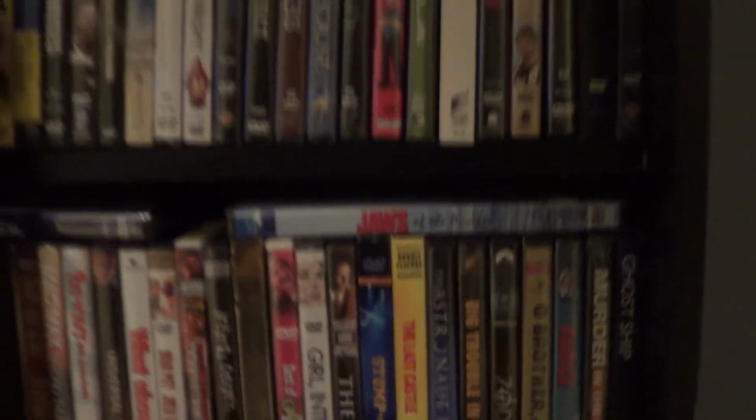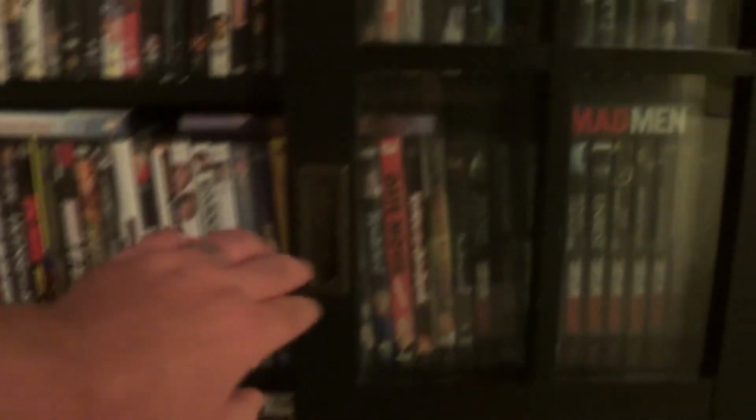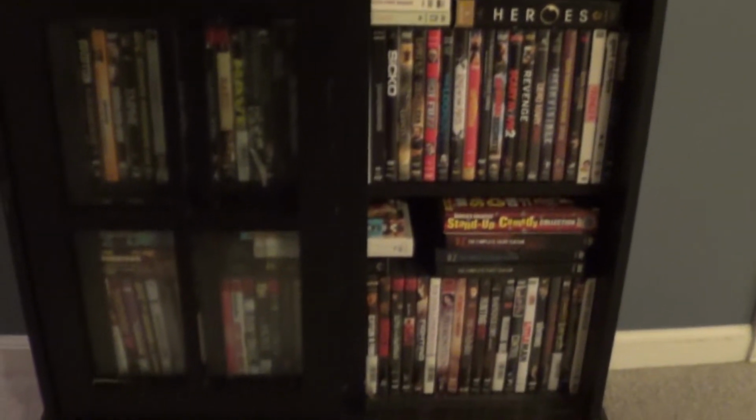And then we come over here and we've just got two more bookshelves full. These ones are only so wide, so they're only one row, I believe. Yeah, it's only one row, but got them all stacked up on the top here. On this side, we got the same thing over here. So yeah, we've got a shitload of movies.